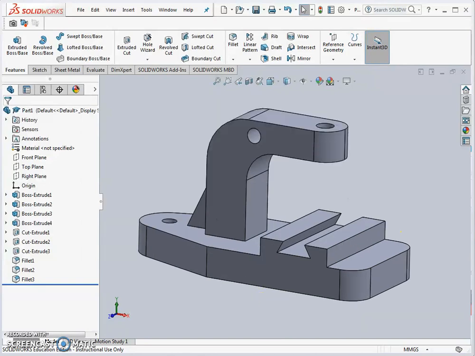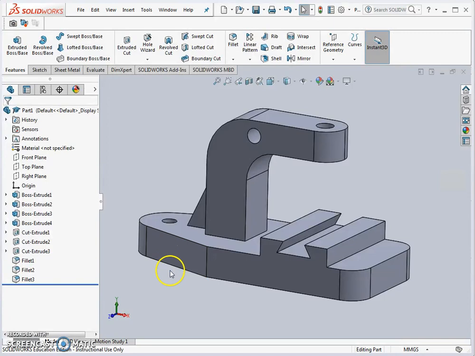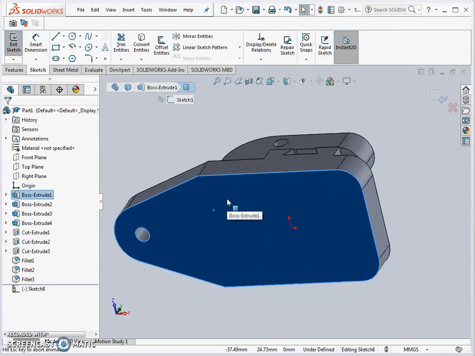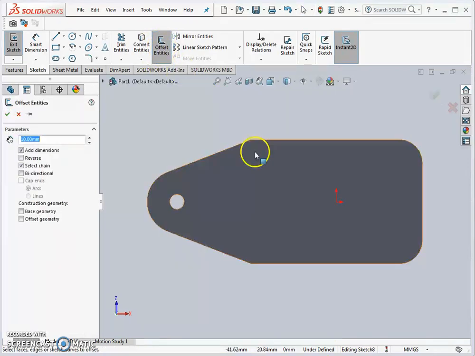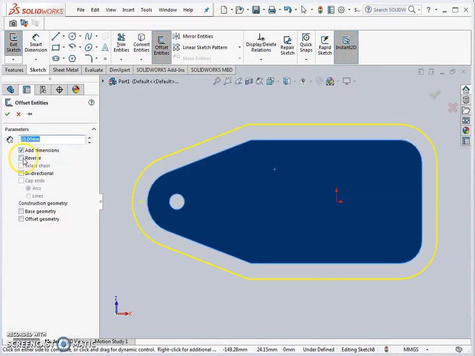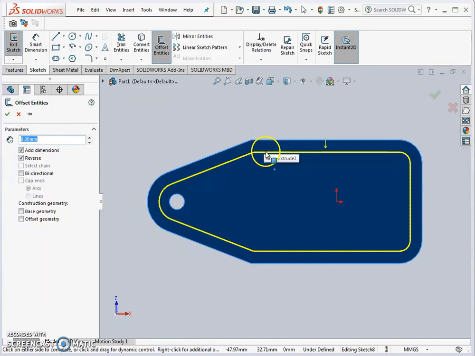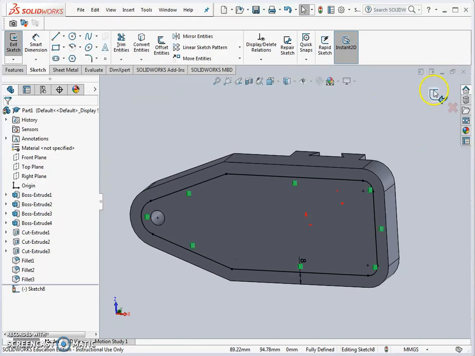Now the last part to do here is the pocket underneath the part. So you can see it's 8mm offset, and it's 6mm deep with a fillet of radius 6 in each corner. So we do this in this bottom face, and we just go sketch. We've already got the plane selected. Control and 8 to look straight in. And we can use this offset entities tool. Come down and select the bottom face. Select reverse and 8mm. It offsets the edge in, and it gives us a sketch that's 8mm offset in from the edge, and accept that.